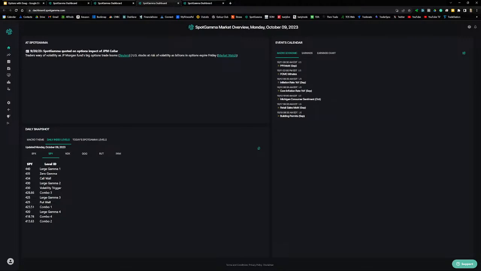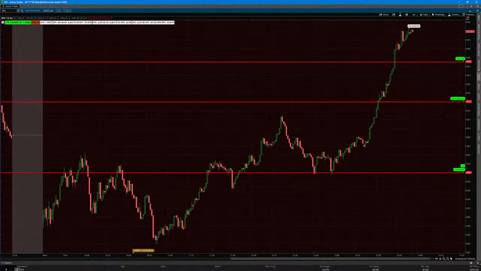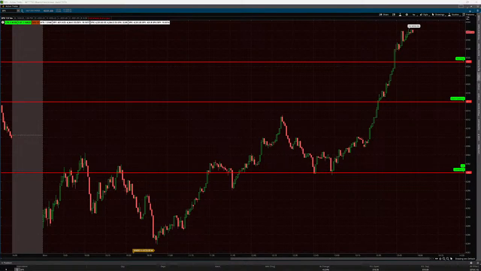So let's go back to this SPX chart, and I have a little script that I'm running in Thinkorswim that calculates these levels in real time. All right, so there's the ES to SPY ratio, and it changes. This is done in real time. It's a very simple script that just divides ES by SPY, and I watch it for maybe a minute, and I'm just kind of looking for an average number here.